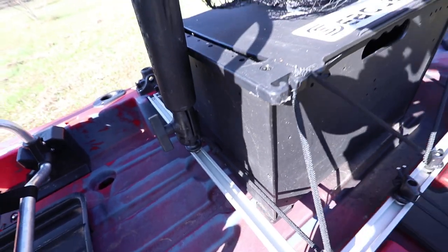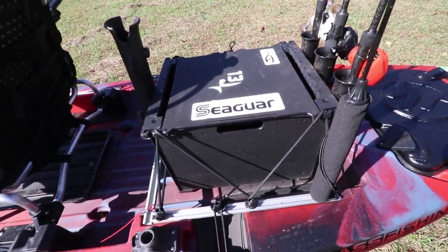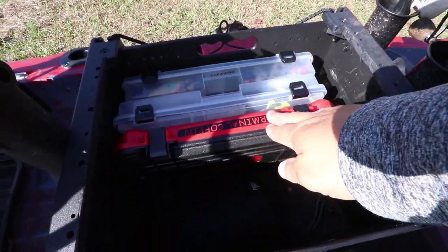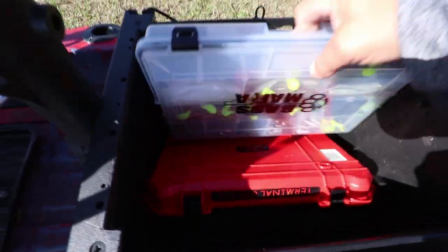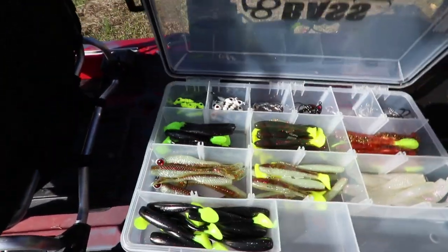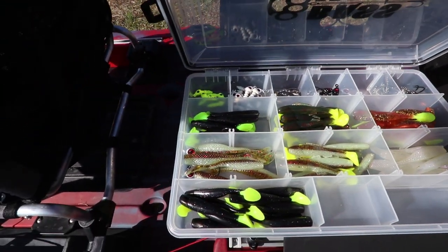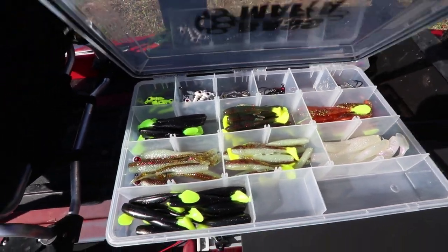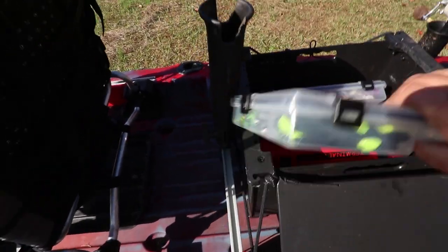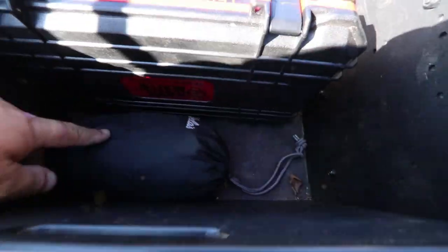The RAM tube screws into the gear track in front of the black pack. The black pack is basically my tackle box — it keeps all my tackle organized. I've got my terminal tackle in there because that box never leaves the boat, along with my redfish lures, jig heads, and things like that. I find that when you're sight fishing for redfish, you just have to get the bait close enough, make a good cast, and they'll bite.